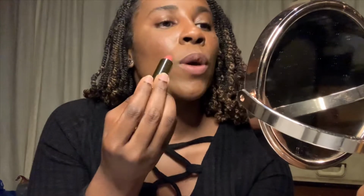But let me go ahead and put this on. And the great thing that I like about it, because of this actual shade, this color is very neutral, it doesn't look like something that I would have to have a liner with. So let me go ahead and give this a try. All right, so I would not say it's heavily pigmented. I am a lipstick connoisseur, and this is much more of a thin natural. So I'm definitely feeling it's a very natural look. It's cute. I probably could get a lot of use out of this.